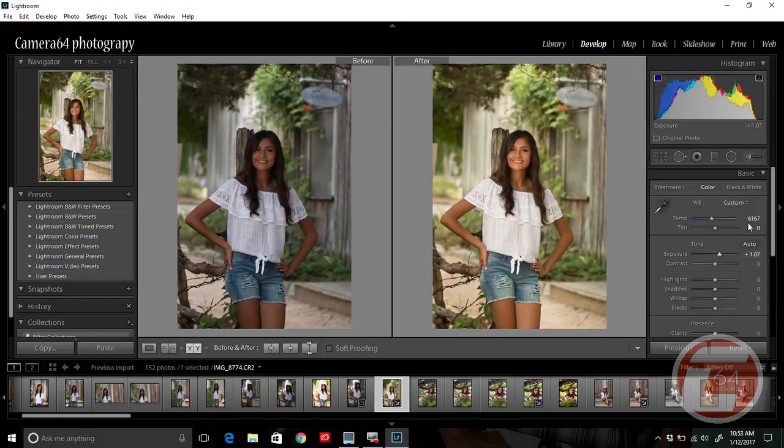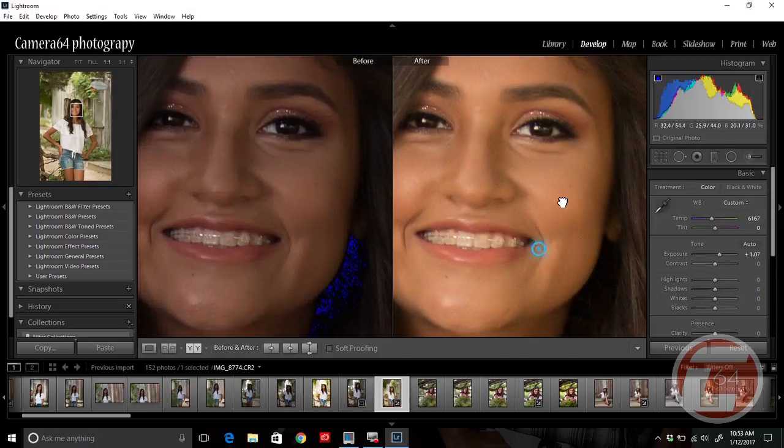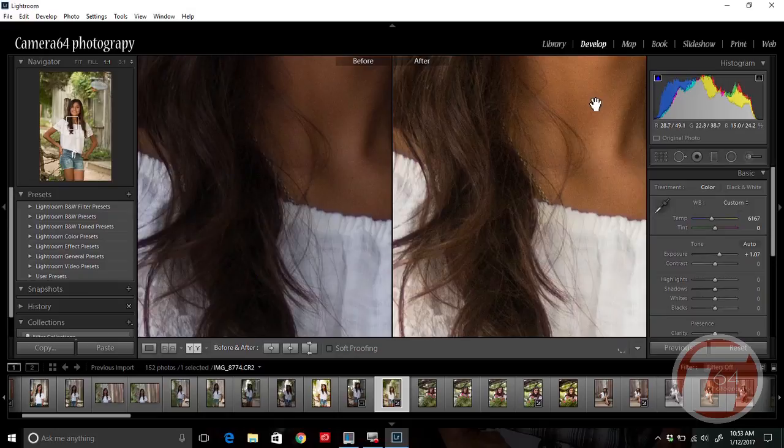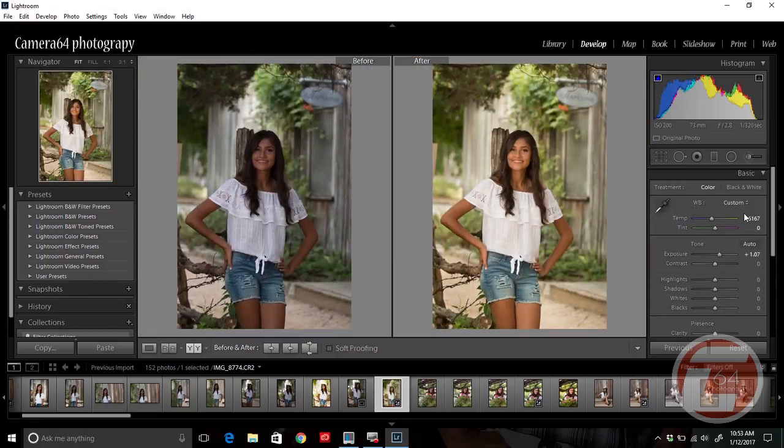There's a little over a stop. We still got a little headroom here, but I think I'm going to stop there for right now. And that's the thing, you might have to revisit it. But for right now, I'm just going to bring that up just enough to where we got that little bit of headroom.